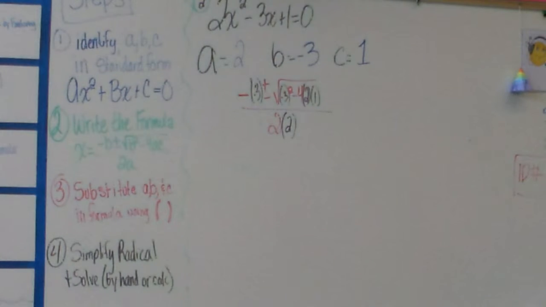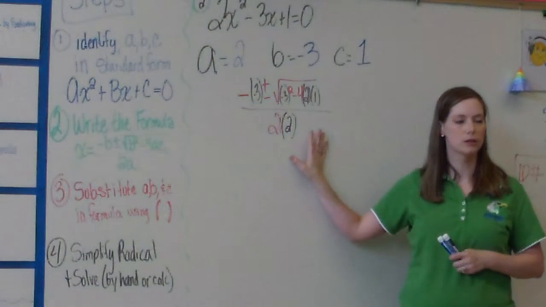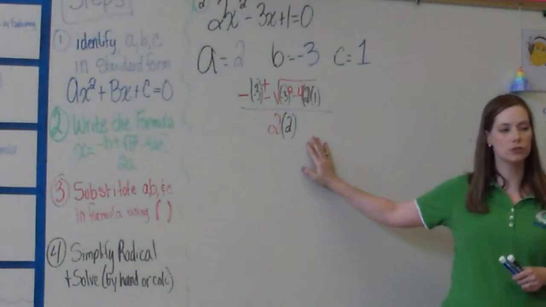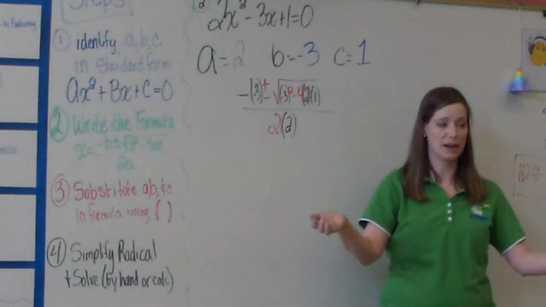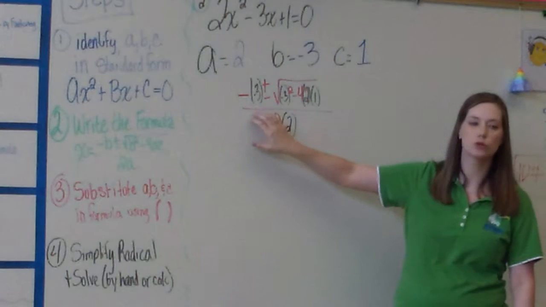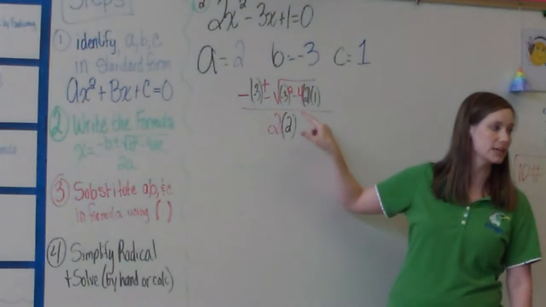All right, pencils down. I want you just watching and listening, because I don't want you to miss a step. But if you get lost and go, where did that 2 come from? Feel free to ask. Okay? And then you can copy after. Does that make sense? All right. Here we go. At this point, you could put it in your calculator. If you try to put this in your calculator, there's no such button as a plus-minus key. There's either a plus key or a minus key. What this really means is it's 2 separate problems. Once adding it, once subtracting it.